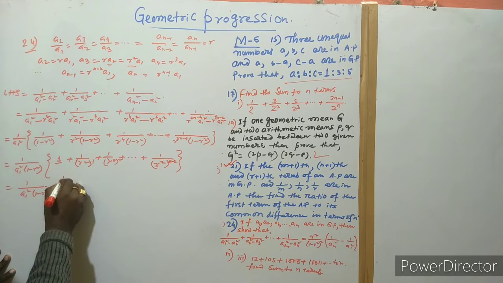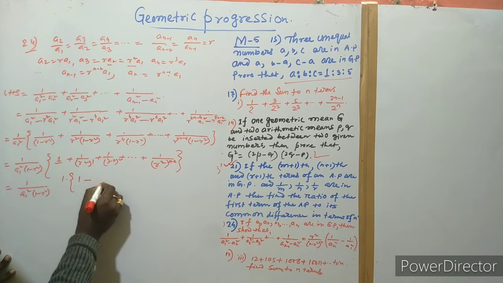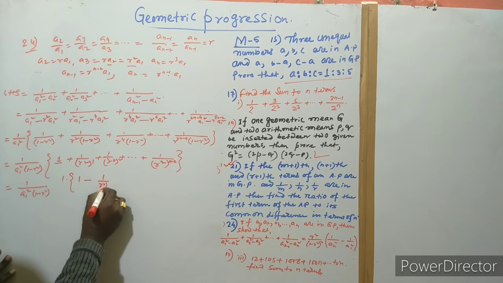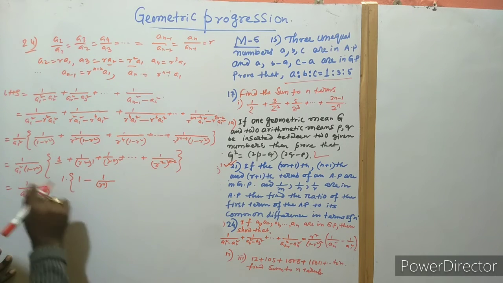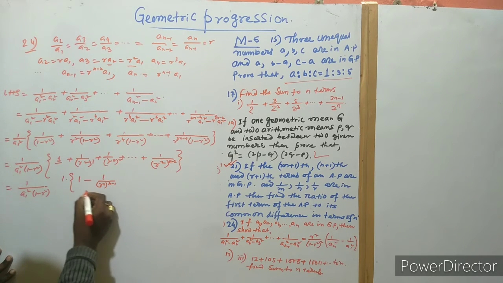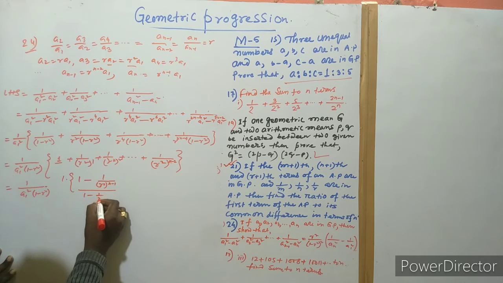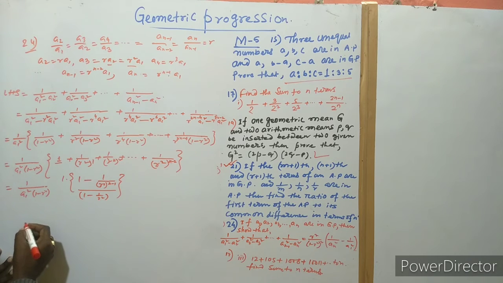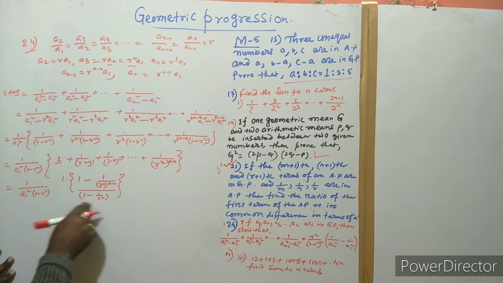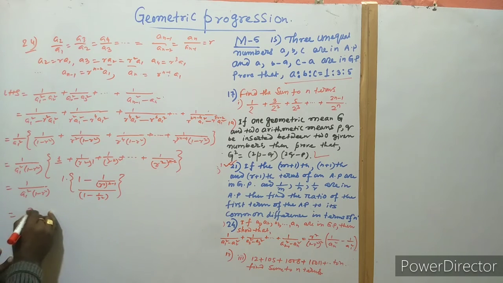Now this is the sum. First term is this. So 1 minus this by this as a 1 by R square, so R to the power 2. The number of terms here is n minus 1, including this. Okay, n minus 1 by 1 by R square. Okay. So see, and if we take our LCM, then we get here R square by A1 square by 1 minus R square.